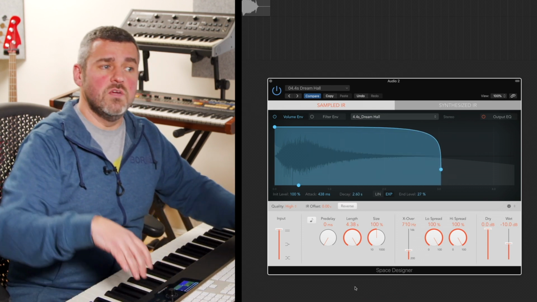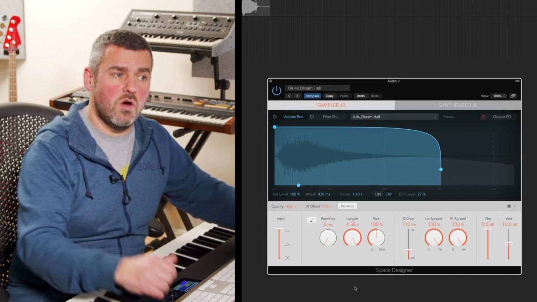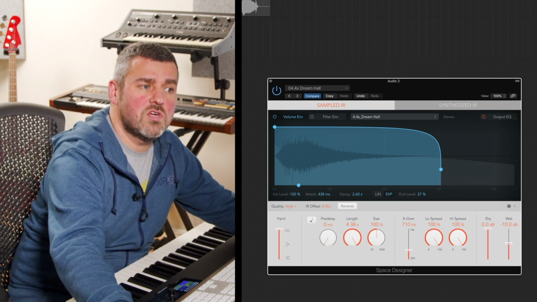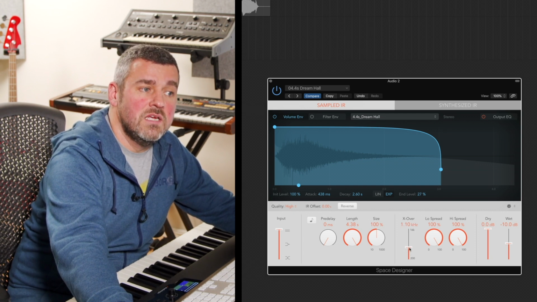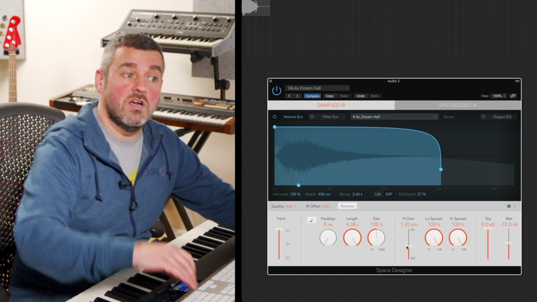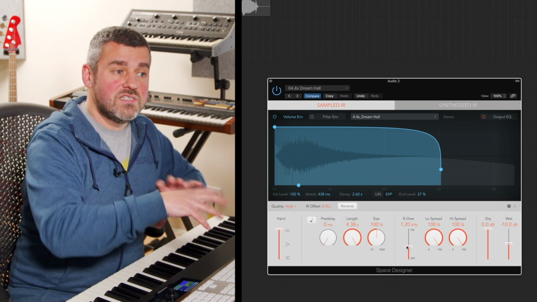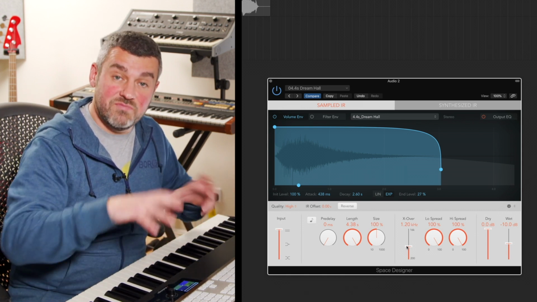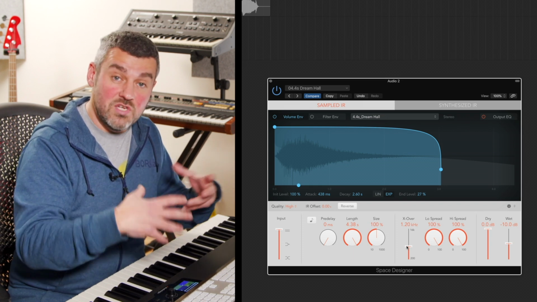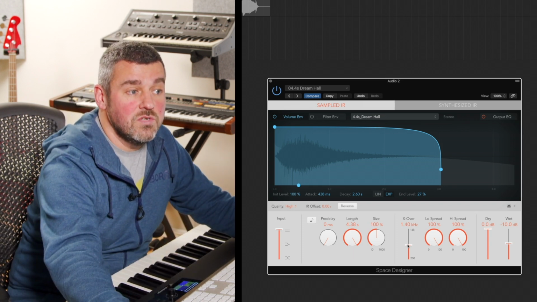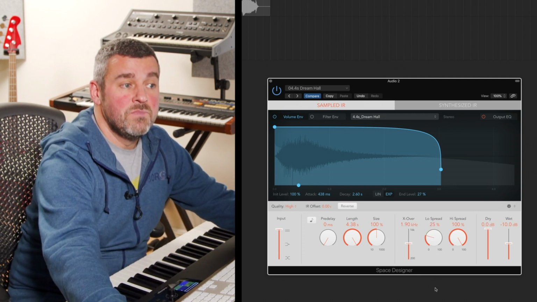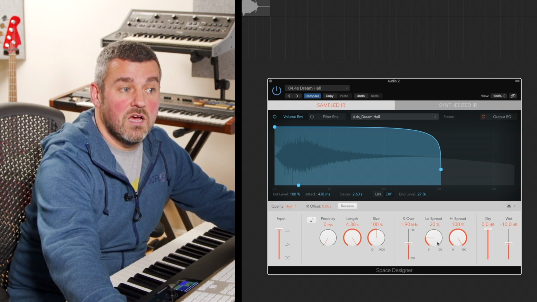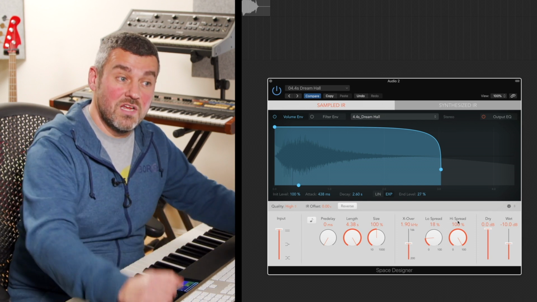There are also things that we can do with regard to the sort of stereo spread of the way that the reverb behaves too. We've got this crossover point here, which is separating low frequency from high frequency. And what we can do is to either narrow or expand the stereo spread of frequencies from a reverb point of view within those two frequency bands. So if I want to, I could make the low end much narrower, much less spacious by reducing the overall amount of stereo spread at the same time as keeping the high frequency spread nice and wide.